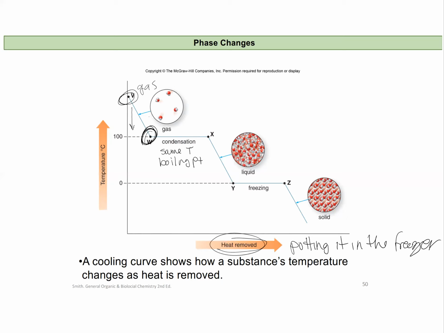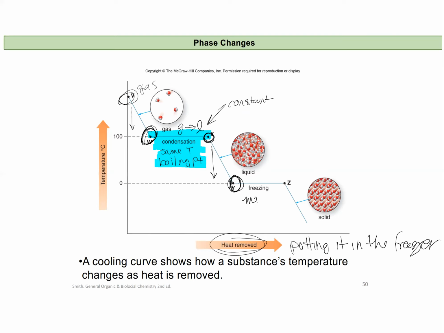And it's now that we're removing heat, instead of going from a liquid to a gas, we're going to go from a gas to a liquid. So at that exact same temperature, we'll have condensation occur. And again, the temperature will remain constant. Once all of the molecules are converted into a liquid, then we'll see temperature start decreasing again as we remove heat. And that'll continue to happen. Our liquid will get cooler and cooler and cooler until we hit our next phase transition.